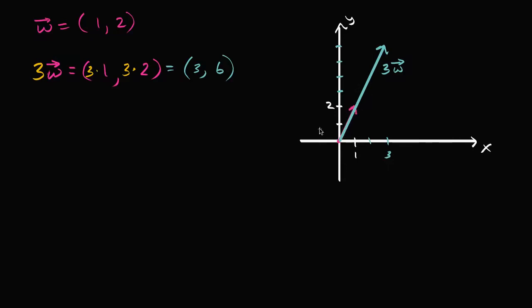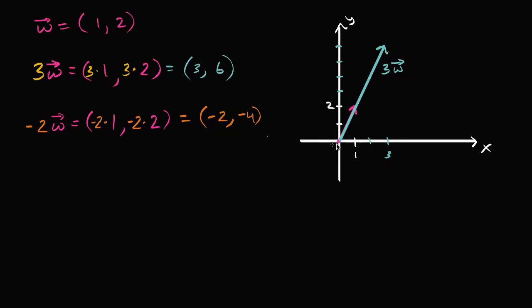Let's do another example. And I'll use the same vector w since we already have it set up. Let's multiply it times a negative scalar. So let's see what happens if I multiply negative 2 times w. And like always, I encourage you to pause the video and think about what this would be. And even if you have the time, graph it out. Well, we would multiply each of our components by negative 2. So it would be equal to negative 2 times 1, the x component, and then the y component would be negative 2 times 2. And so this is going to be equal to the vector negative 2, negative 4.